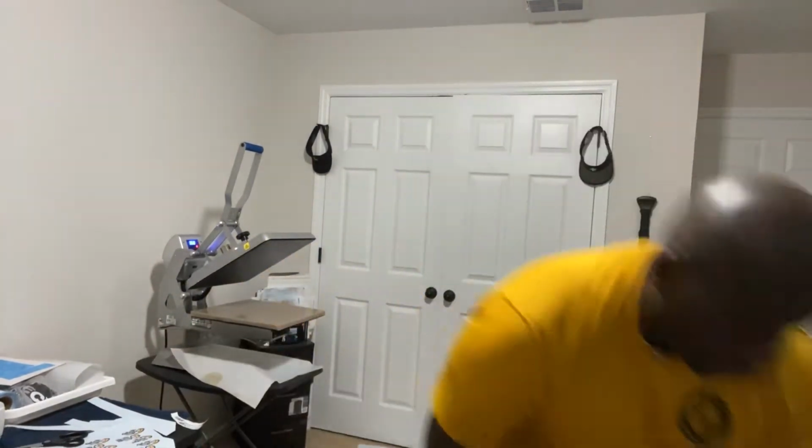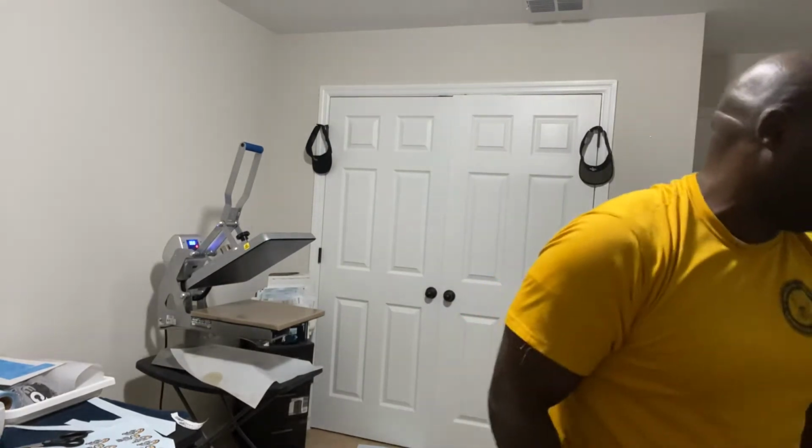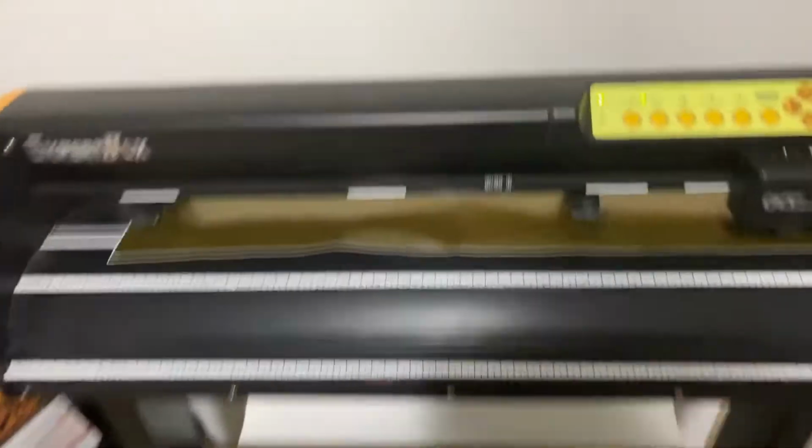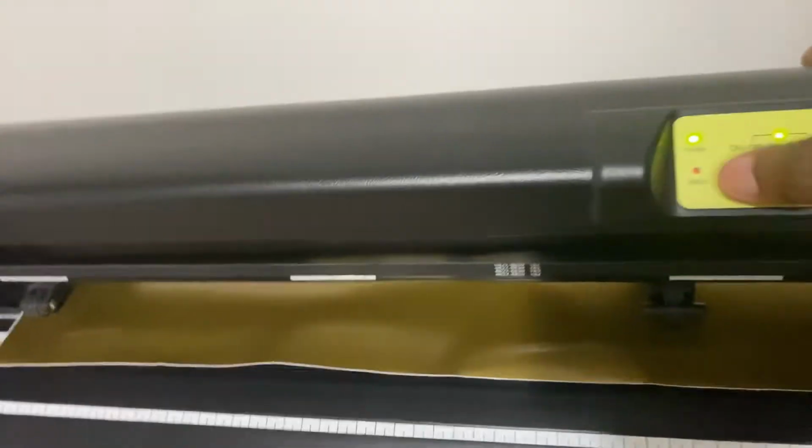So that's the shirts for today. I'm going to hop on the press and set it up. Now we're going to do some sign vinyl real quick. So I'm going to show how I set up my cutter. First I turn it off, right? The settings off.